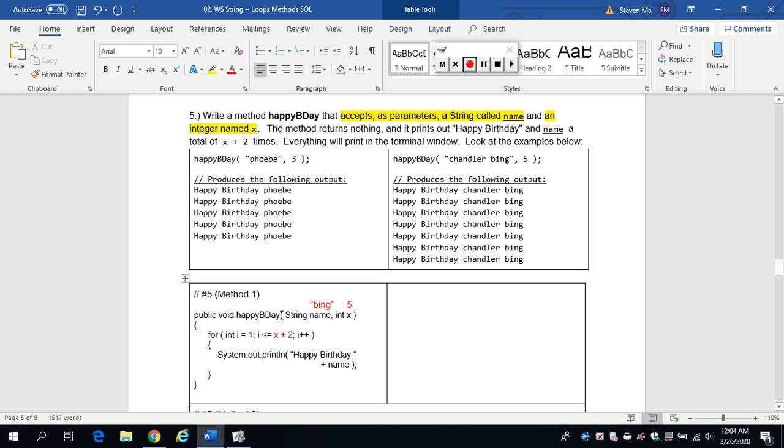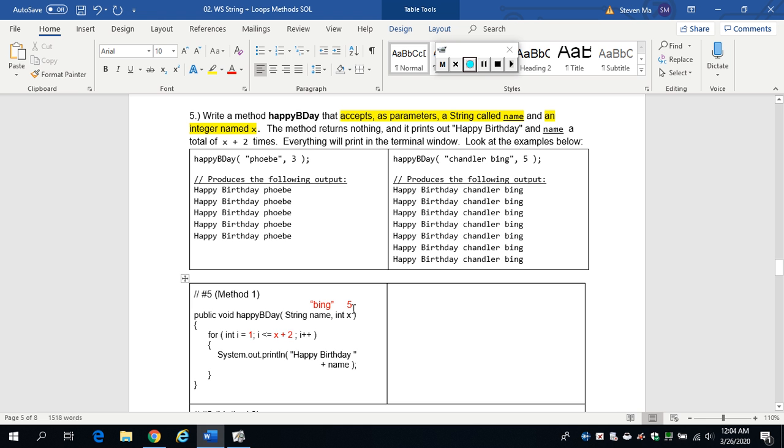So let's erase the plus 2. If I go from 1 to x, it will print out Bing 5 times. If x is 3, it will print Bing 3 times. We want to print it 2 more times, so we'll make it x plus 2.